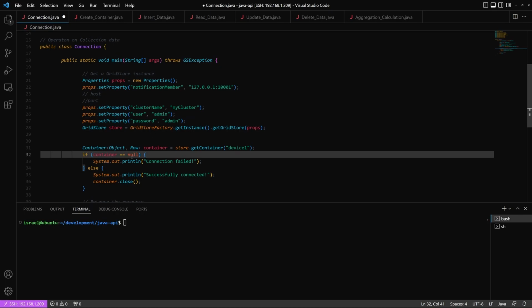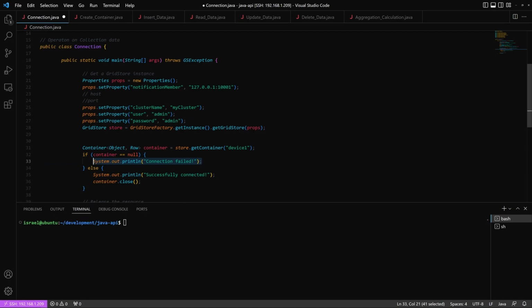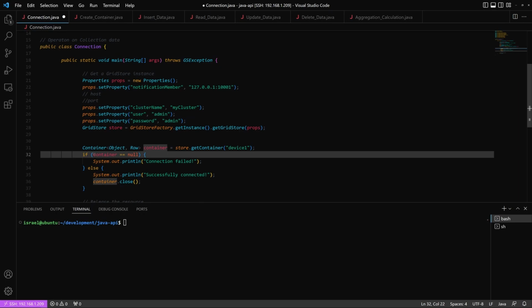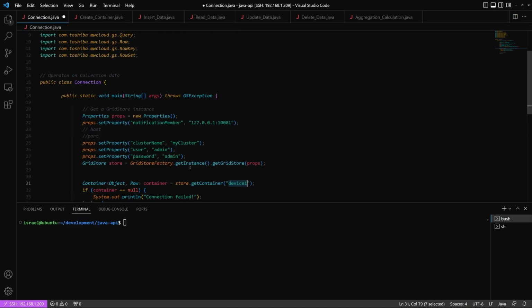So you can run this, and if the container is null, it'll say connection failed. It's probably not a good error check because if it's null, it doesn't actually mean the connection failed, right? Because I could just not have a container in there called device1. But for the purposes of this, I know device1 is there because of the previous videos.